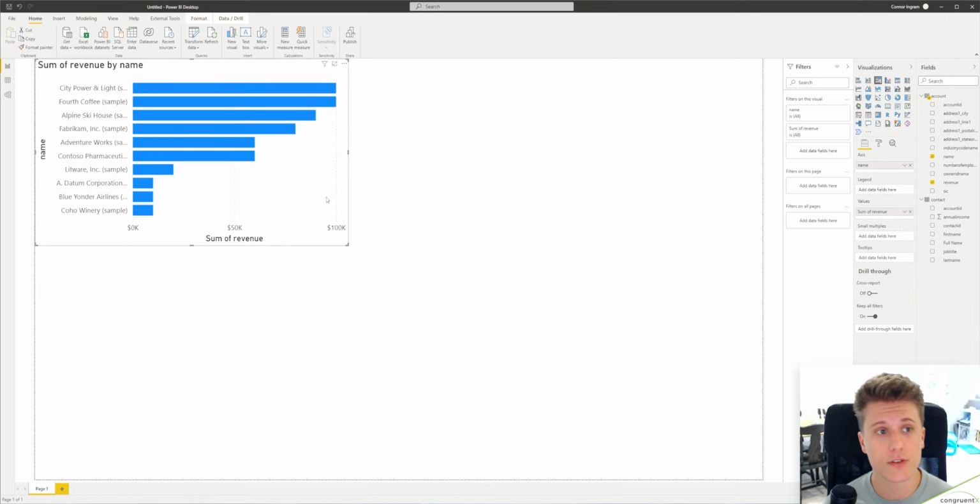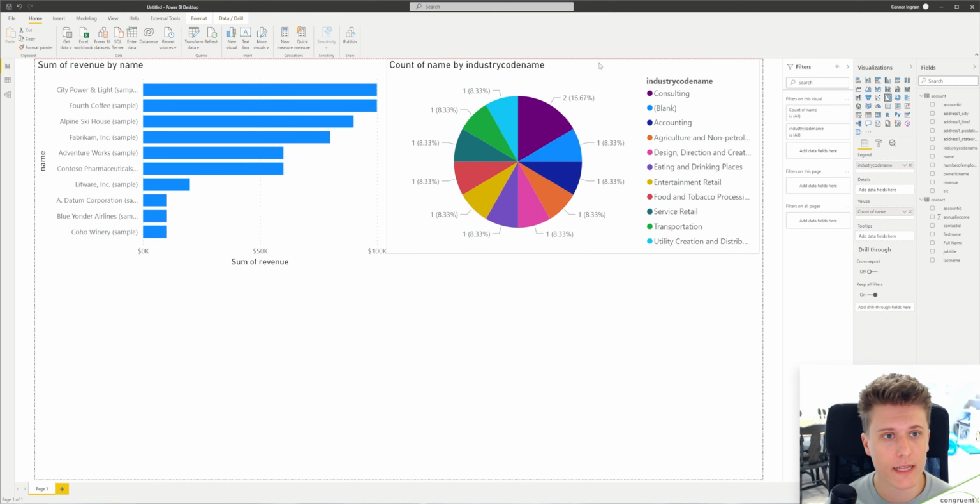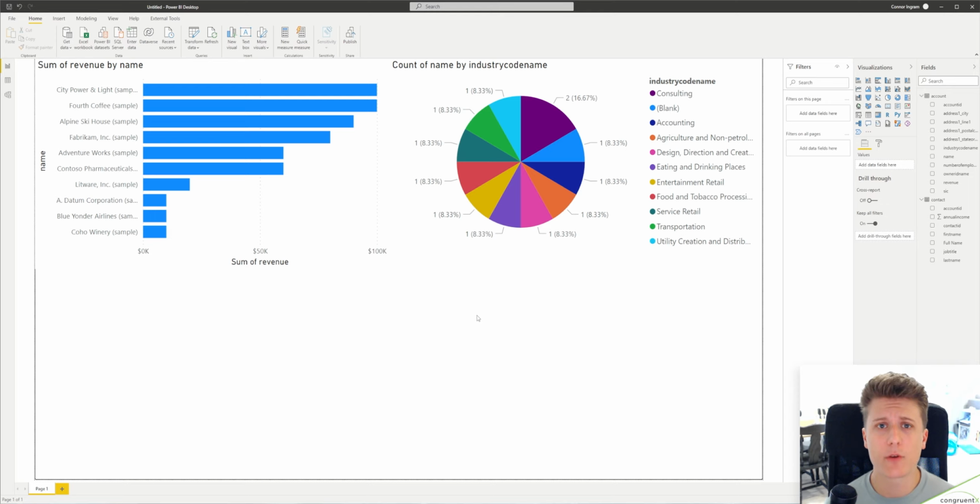Another cool thing is you can actually switch visuals without changing anything. So when I'm selected on this bar chart, I can actually click the pie chart, and Power BI will do its best to translate your fields into this new visual. So I've added back our pie chart, and I wanted to show you something here. Power BI reports are dynamic, meaning that when I select an element of a visual, it'll actually filter the entire page or the entire report, depending on how I have it set up.